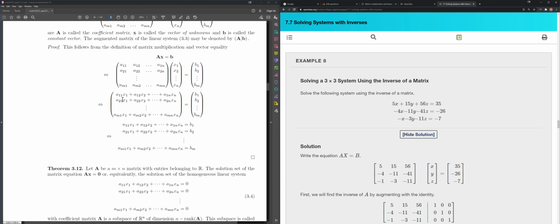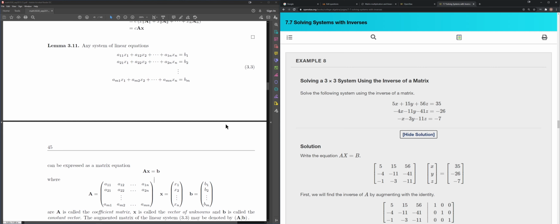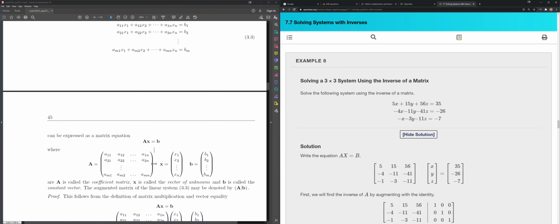Okay, and then what you want to realize is that this is actually matrix multiplication of this matrix over here against this vector x1 to xn. So I rewrite this sum over here, where each entry is a sum, as matrix multiplication, and this gives me Ax is equal to b. But the main thing I want you to get out of this is that your system of linear equations can be written as a matrix equation, which is Ax is equal to b.